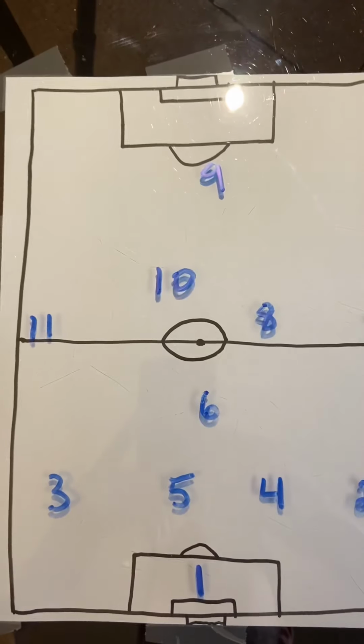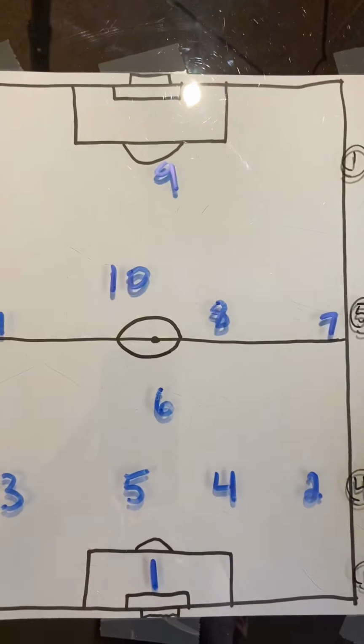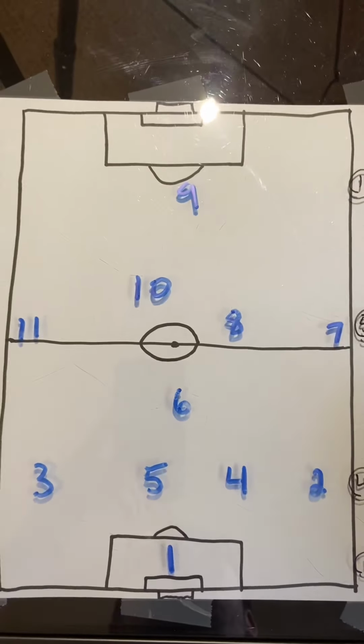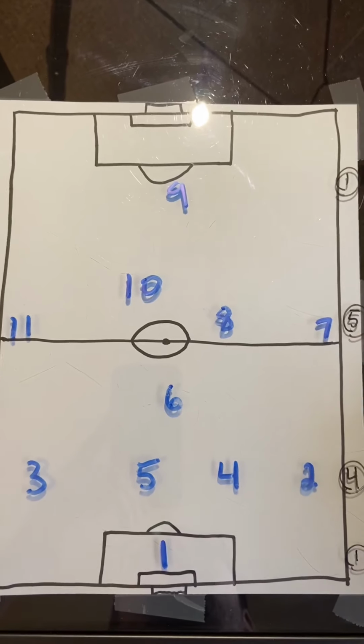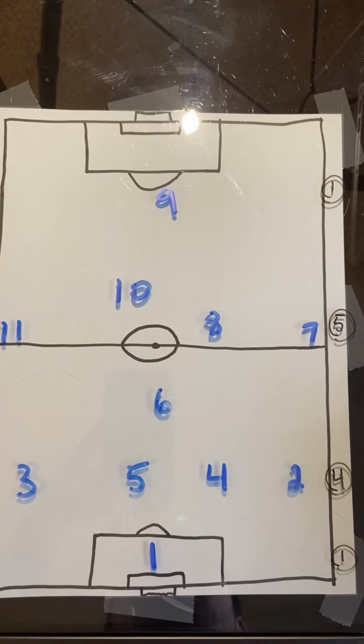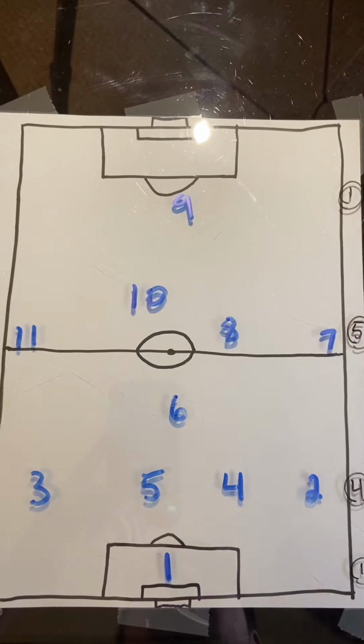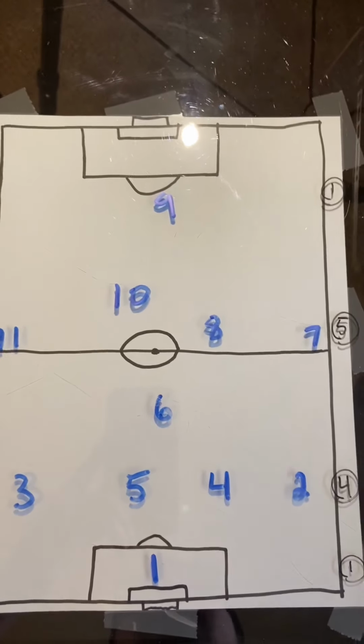Now let's talk about where the numbers are so we can learn the system. Okay, this is my makeshift board. I have a glass desk, so all I did was place a hand-drawn picture underneath my desk so I can draw on the top and use it like a dry erase board. But it helps nonetheless, it'll work.